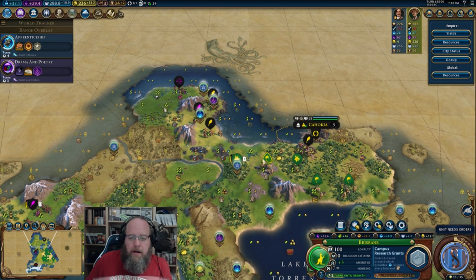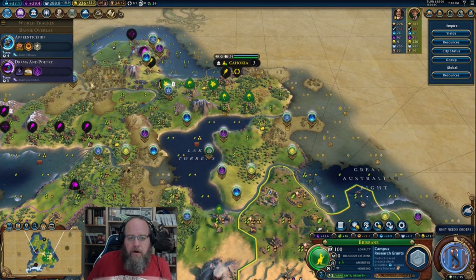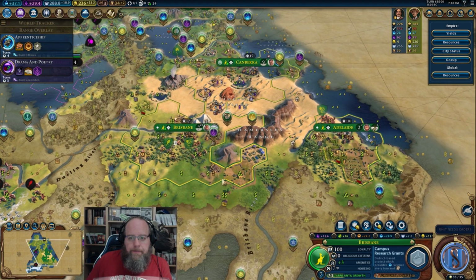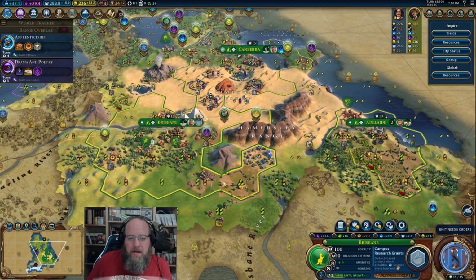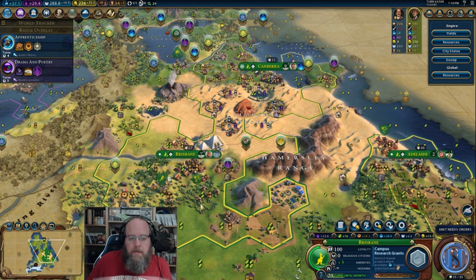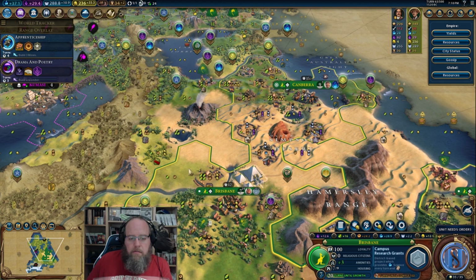Fortunately, it's probably not going to cost me because these guys still have a ways to go. I got about a 3 or 4 turn buffer before I need to settle those cities. It might cost me a little bit because I do need to get a builder in here. And then it'll take me 2 turns to get to here and build the farm.